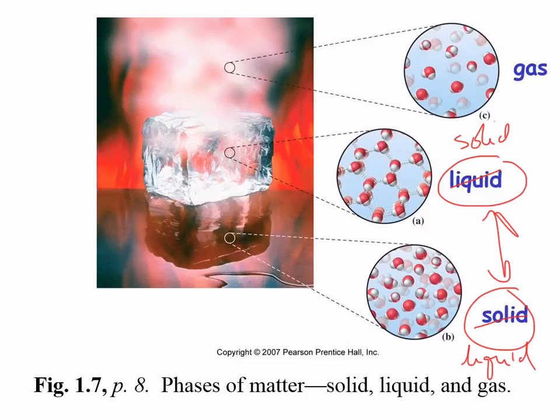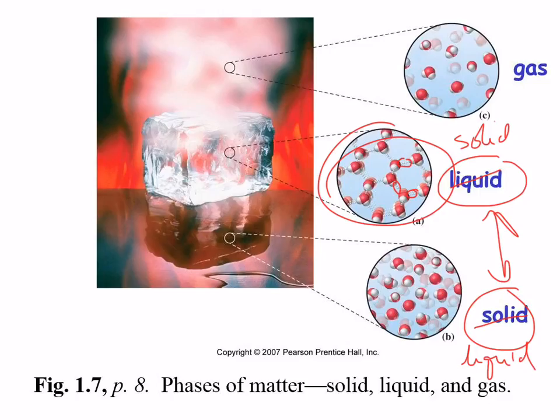So starting with a solid, this is what a solid looks like. Okay, it's got a lot of, can you see those, I call them dot, dot, dots. You see all those little connector marks? Those are actually what we call intermolecular bonds. They are intermolecular bonds, and if something's in its solid state, it has lots of them.